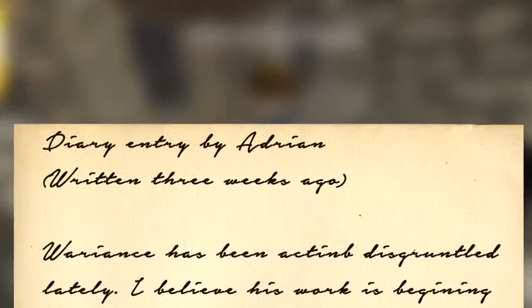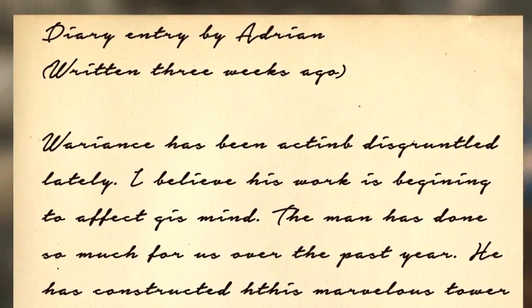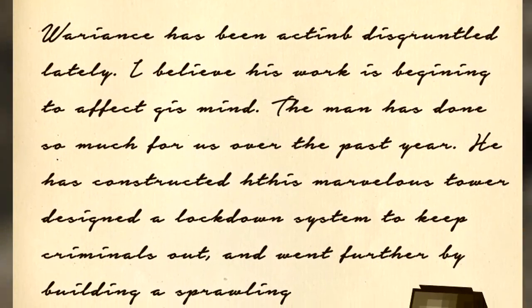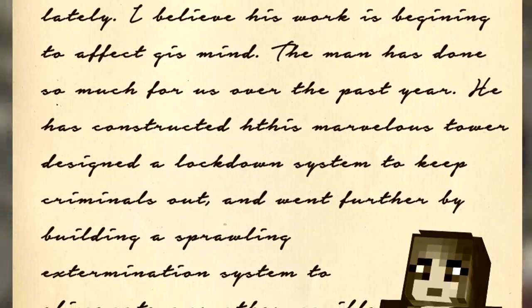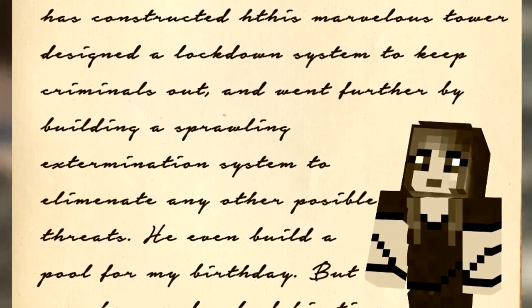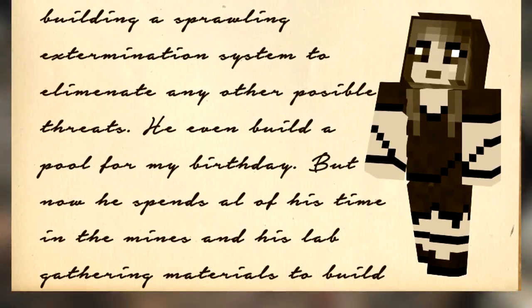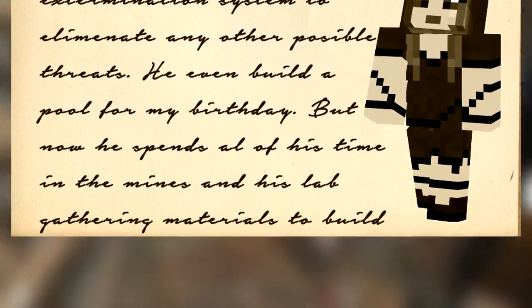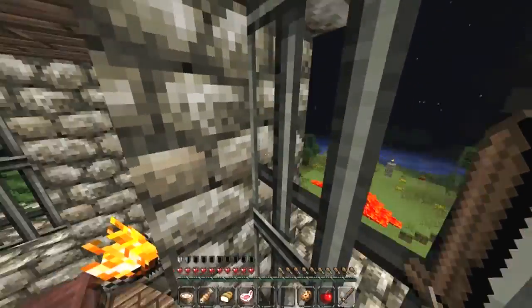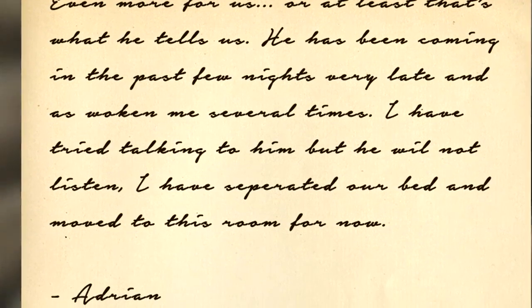Diary entry by Adrian, written 3 weeks ago. Morient! This is his struggle lately. I have been at his work. It's affecting... Oh, no. That's not his mum. Morient's his dad. He's gay or something, I believe. His work is beginning to affect his mind. The man has done so much for us over the past year. He has constructed the Marvel Tower, designed a lockdown system to keep criminals out, and even went further by building a sprawling extermination system to eliminate any other possible threats. He even built a pool for my birthday. But now, he spends all of his time in the mines and in his lab, gathering materials to build even more for us. Or at least, that's what he tells us. He's been coming in the past few nights very... Don't laugh at that. And has awoken me several times. I tried talking to him, but he will not listen. I have separated our bed and moved to this room for now.